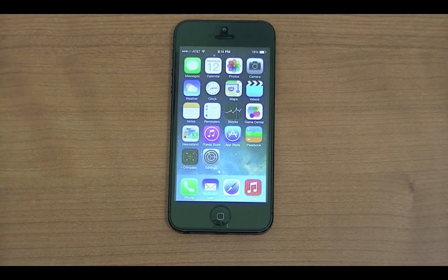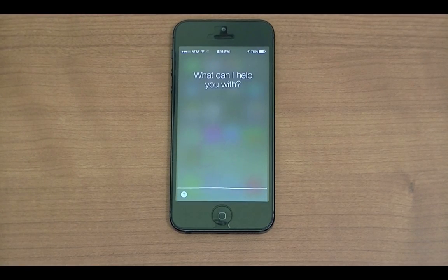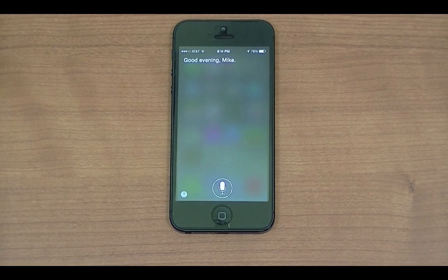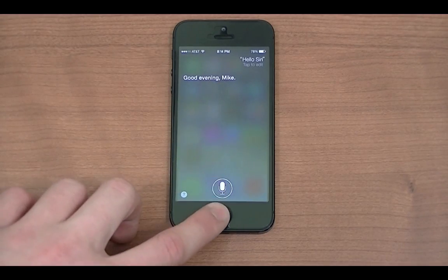A lot of you are probably wondering about the status of Siri. Hello, Siri. Good evening, Mike. As you can see, Siri's got an entire new design, an entire new look and feel. It is supposed to be running a new HD voice, and you can either make it male or female. However, in the first beta of iOS 7, that isn't working out too well, and I am using the old voice, but still, Siri's got a whole new look to it. It's no more that grayscale background where it would open in something else. It opens in the background, and it's transparent, so you can see behind it to your home screen as well.